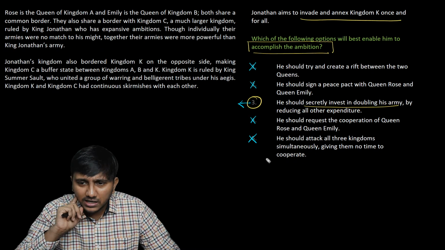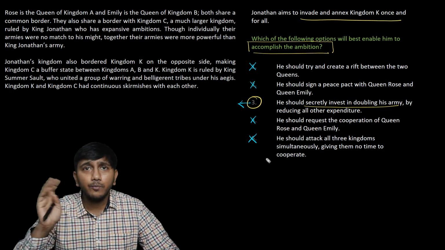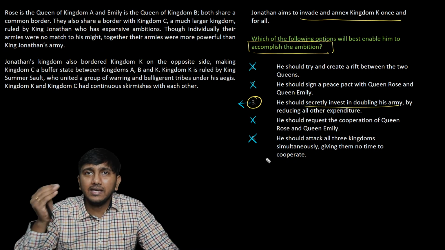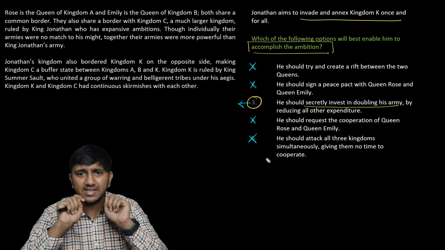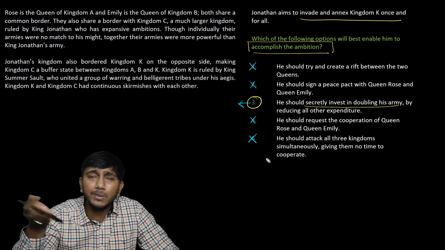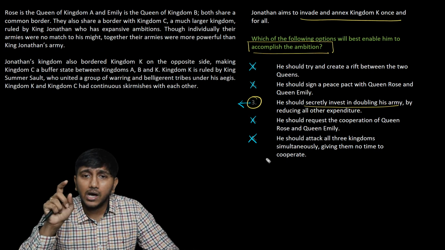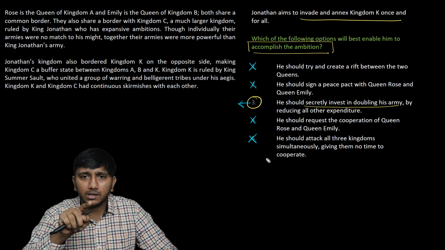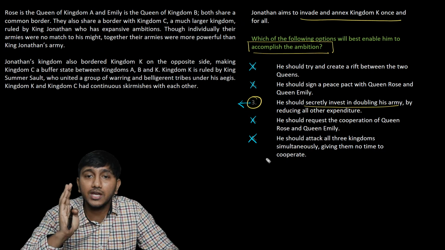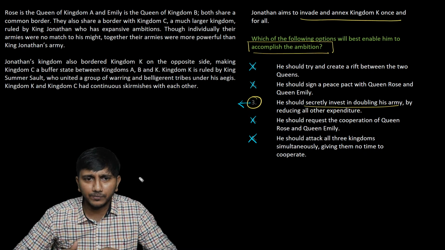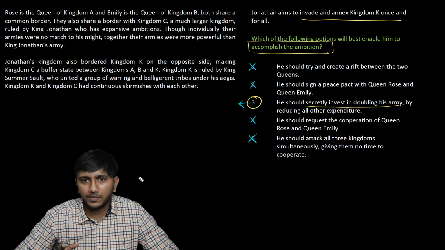Okay, someone is asking, but sir, here if he loses with K, then the queens are also at risk with their kingdom, so then it's better to cooperate with them before taking further decisions. Again, we are assuming that he's going to lose. We don't know whether he's going to lose. See, again, you want to think within the scope of the question. The question is telling to achieve his ambition. What is his ambition? The question is clearly stated: to annex kingdom K. After annexing kingdom K, Jonathan might commit suicide and die off. So what happens after that is none of our business. And probably if kingdom K is not able to annex, what happens after that is none of our business. We just have to concentrate on how to make sure Jonathan is able to accomplish his ambition. Ambition is annexing kingdom K. So don't worry about what will happen if he fails with his aim. That's none of our business. We have to make sure we prepare him enough to get his ambition. Is that clear? The best possible preparation he can do to achieve his ambition is what we're looking at.